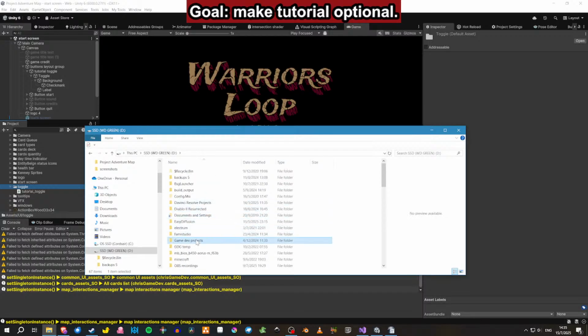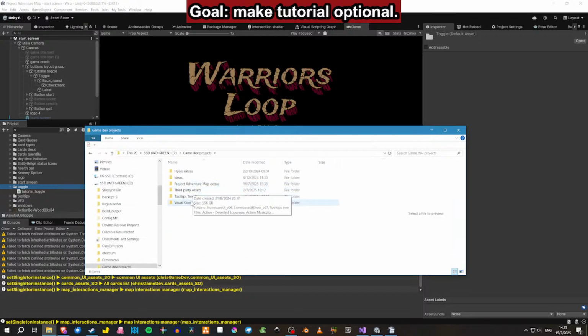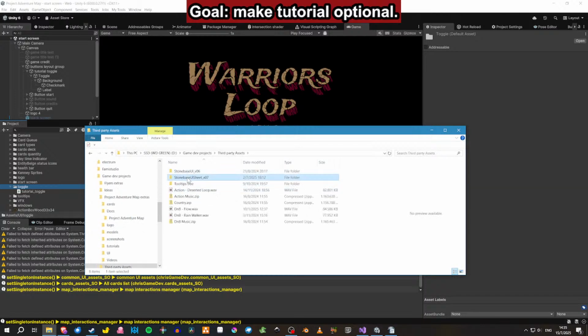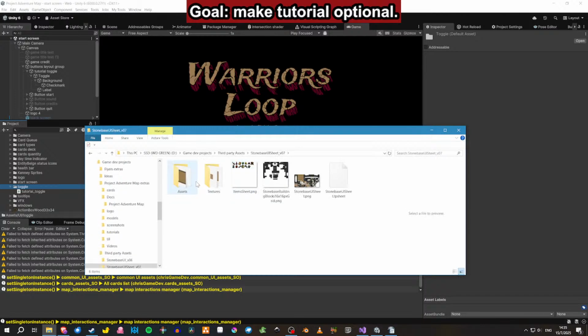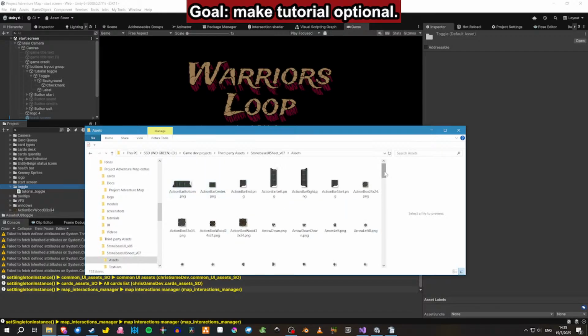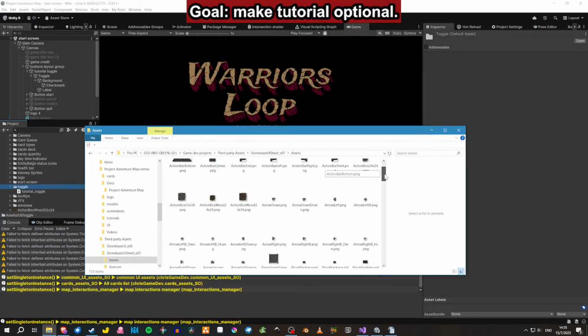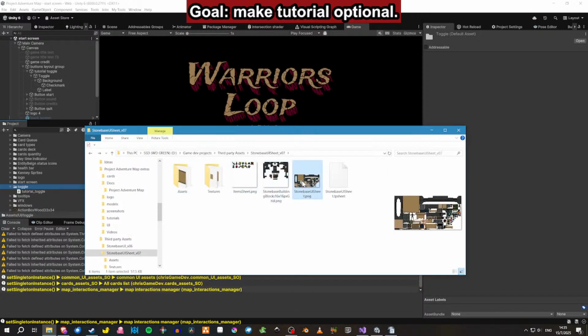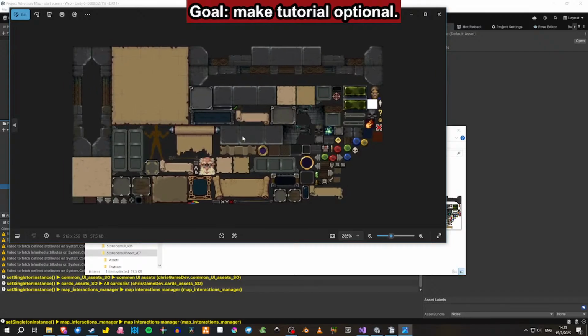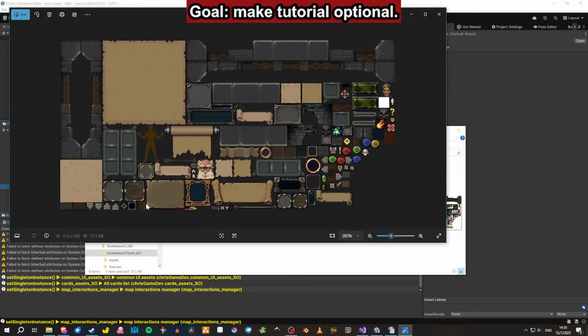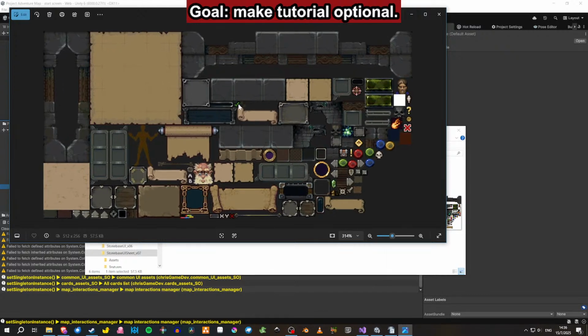Where is it? Game dev projects, third-party assets, stone base, assets. So let's get the cheat sheet. I could use this one. Oh, look at this, nice. There is a toggle here.